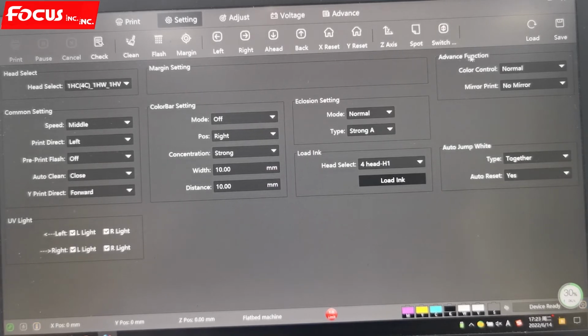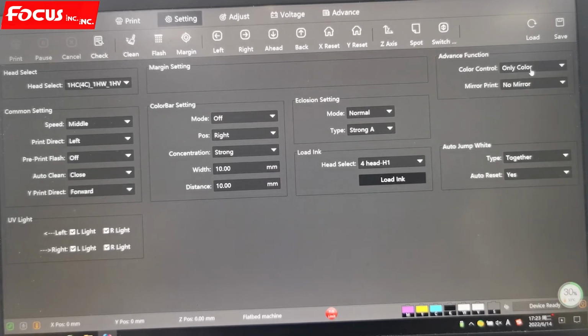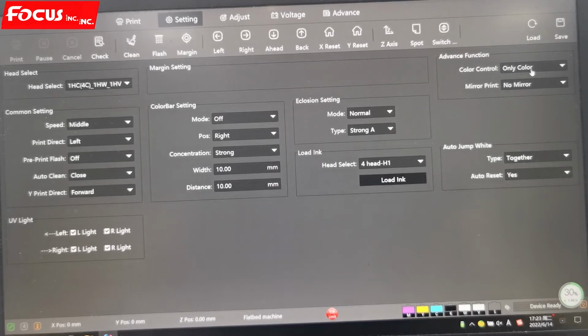Then here I have some advanced functions. Here is for normal. Normal means we print white, color, and varnish in one pass. And if we choose only color, that means the print will only print the color. The varnish, the primer varnish, and the white ink will not print, even if you have a spot color from the PRN file.